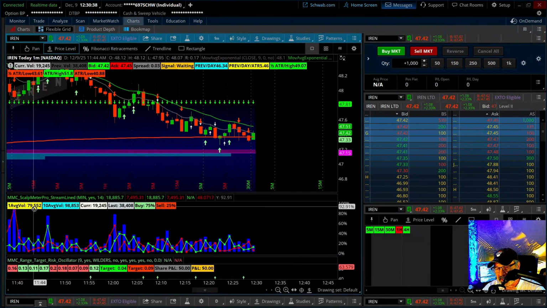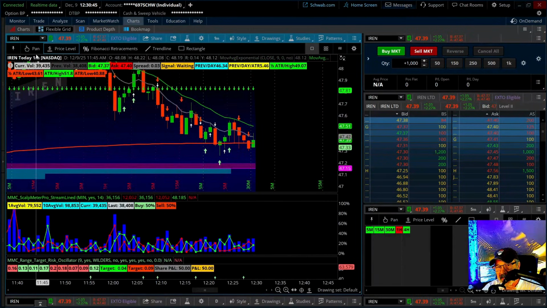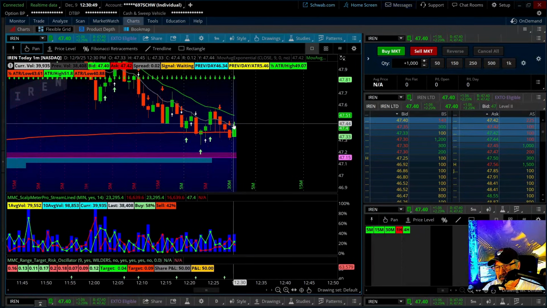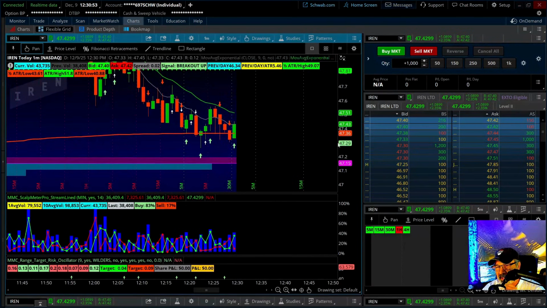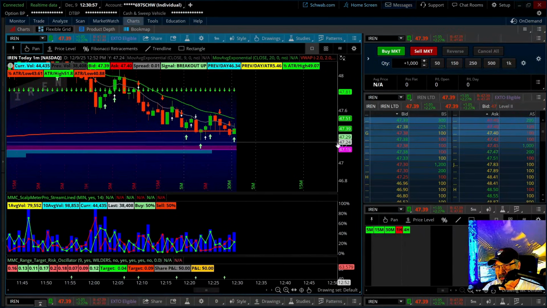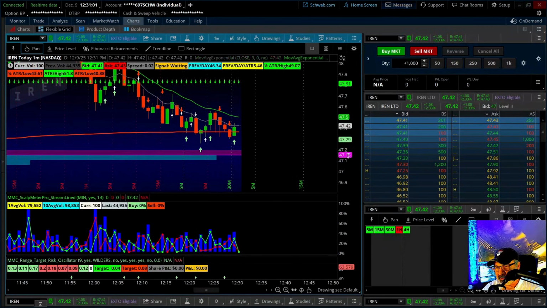Now the volume broke under 100,000 per 1 minute candle, or 79. Let's just wait for a minute, because I would have definitely taken a short here. I would have got it up here like the 43 cents. So already 3 cents. Let's see what happens here. Got to hold it sometimes for a little bit, but I just want to call it without trading it for you guys and see.